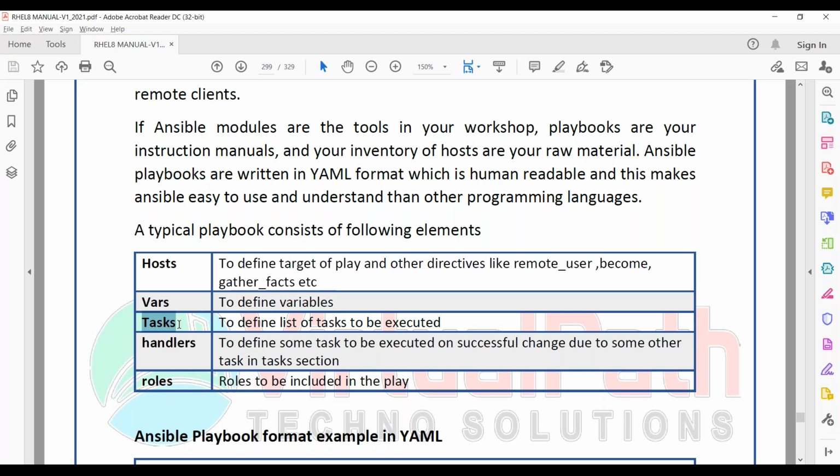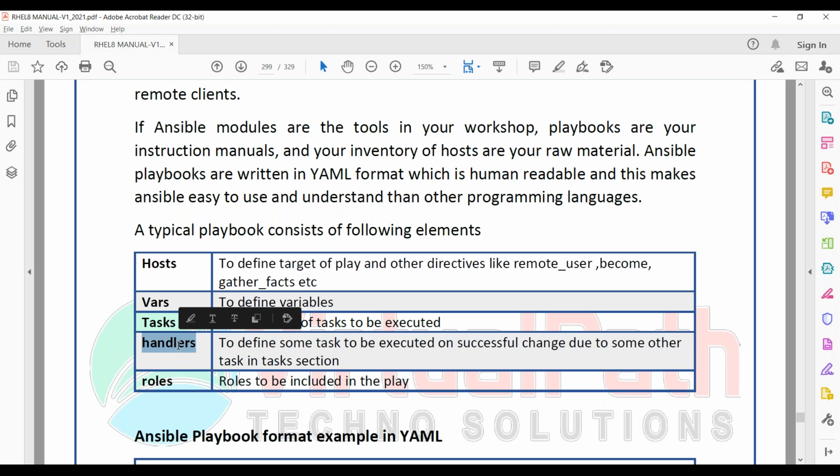Then the main part, performing tasks. What task you want to do. Now every task must have a module. With that module, you have to perform the task. Then you have handlers. See guys, handlers are something you have to do in case of an event. Let me give you an example.